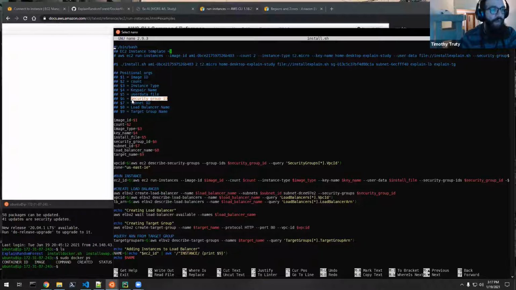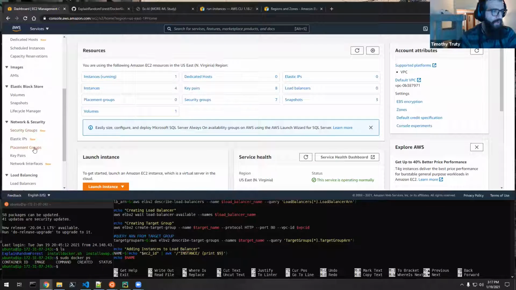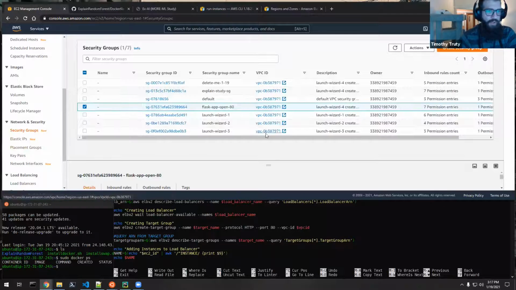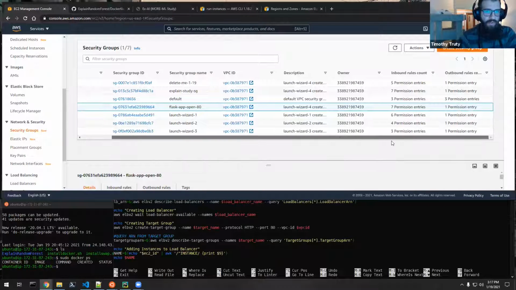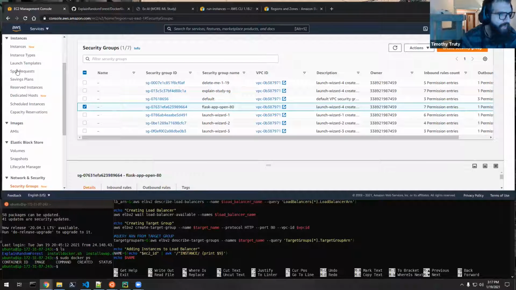The security group ID is another parameter we can add to the run instances, and that's the security group we set up. The subnet ID is something else that's needed that you would find if you go into your security group, or it might be under instances.